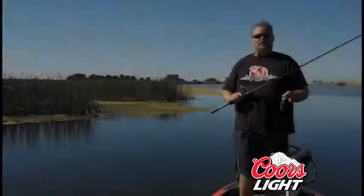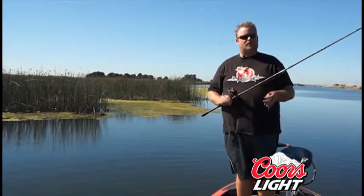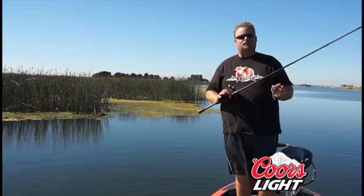Ron Howe from RB Bass Fishing was our 2011 Snag Proof Open champion, and he's going to show us some great techniques on how to catch bass using a topwater frog. We're out here on the California Delta today. It's a summer day, a little bit in the afternoon, got a high tide. We're just gonna go out and do some topwater bass fishing.